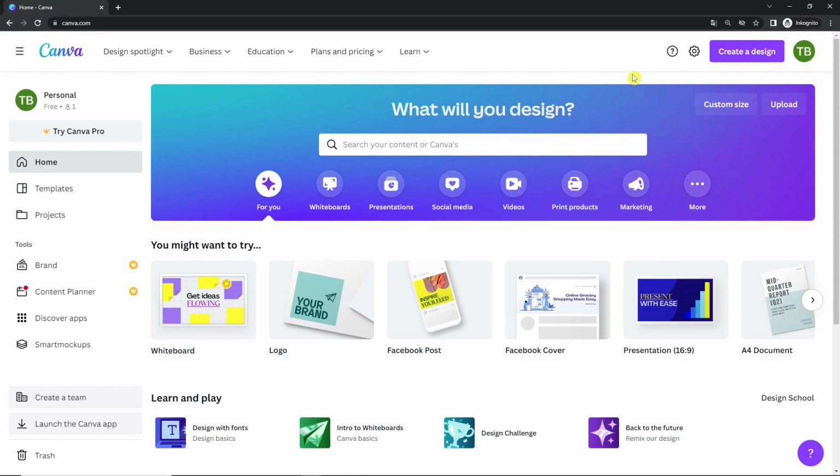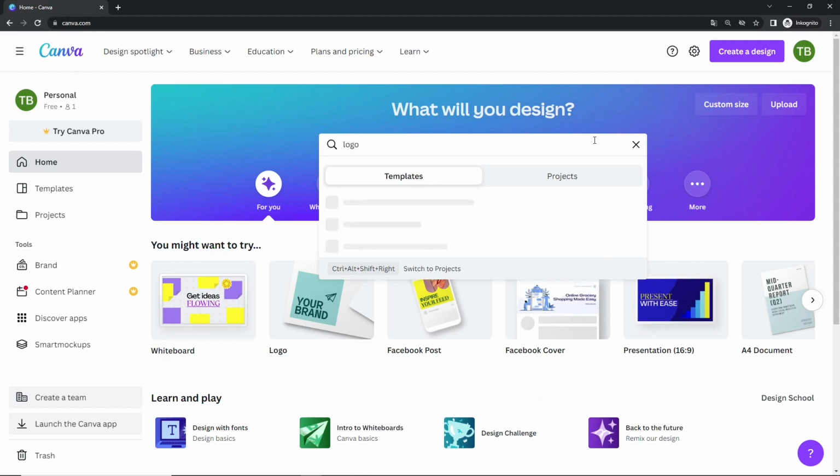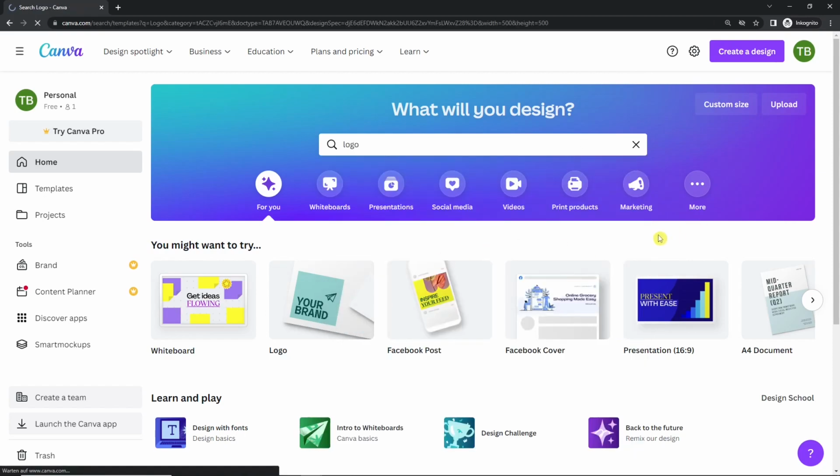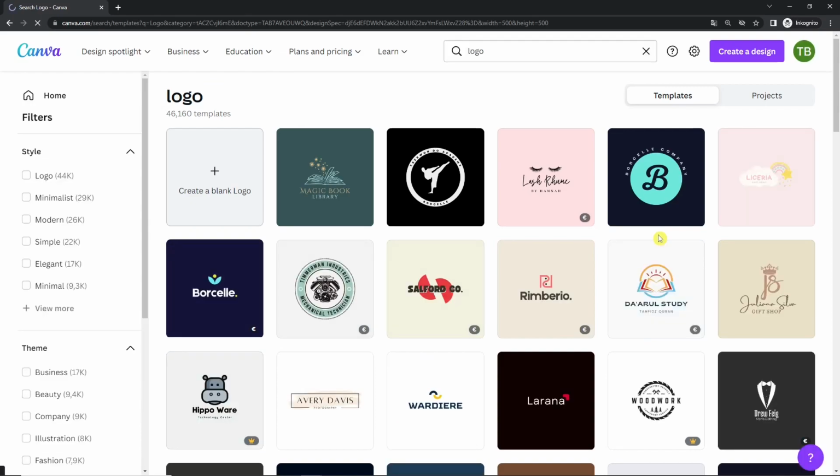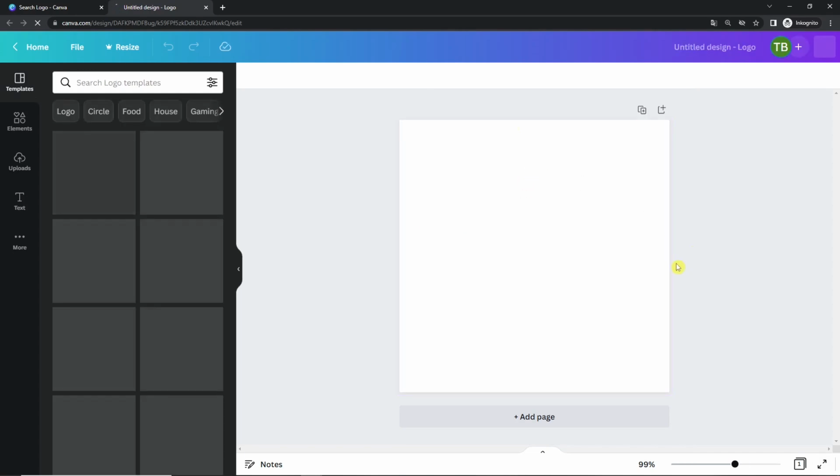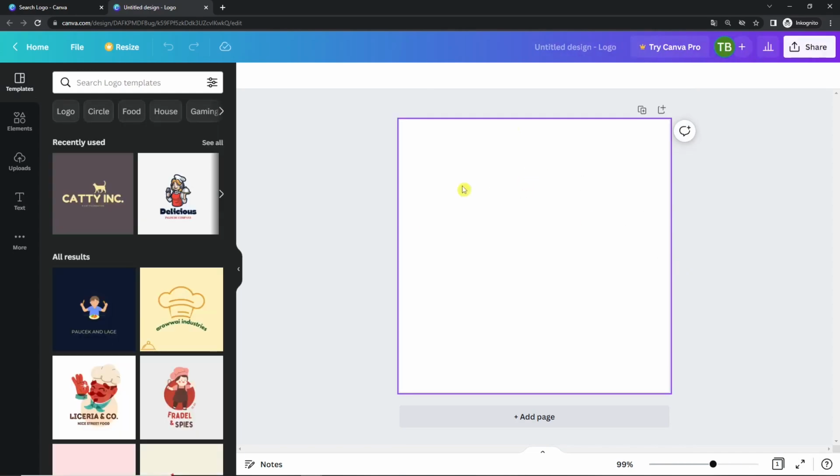Let's now take a look at all the settings, elements, pictures, and options you can use while creating your first design. I will use the logo again because it's quite a handy blank Canva. Okay, and now let's start with the elements. So take a look at the left bar here.